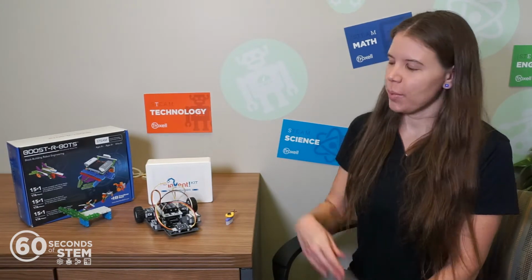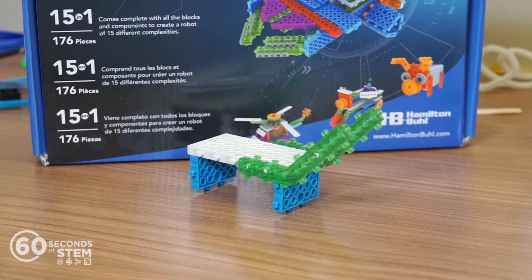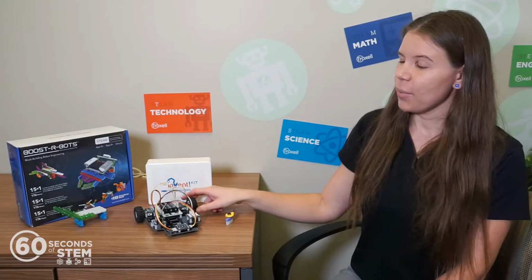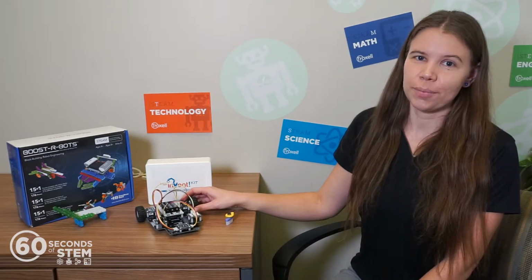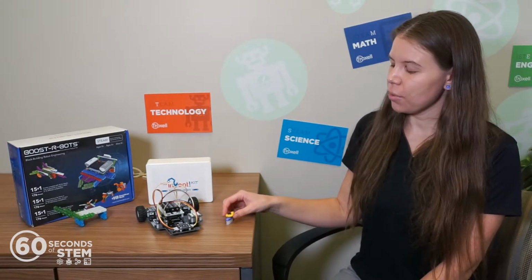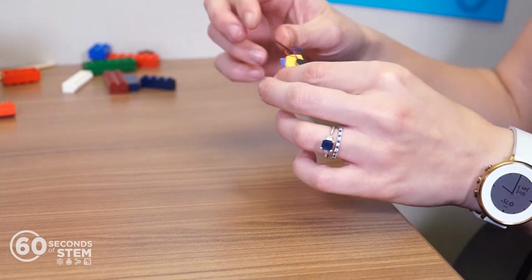Today we're going to talk about a few of the robotics options we have from Hamilton Buhl. First, we have Boostar Bots, a block building robot engineering kit great for those tactile learners. Then we have the Invent Kit, which has a host of more advanced sensors that you program in a free environment called Crumble. Lastly, we have a cute little robot kit made from a head of a toothbrush and a motor that vibrates.